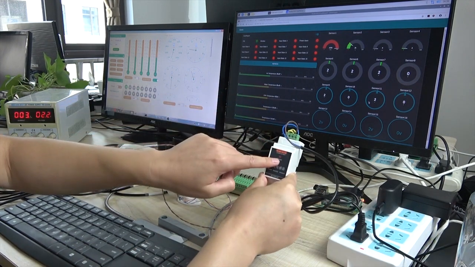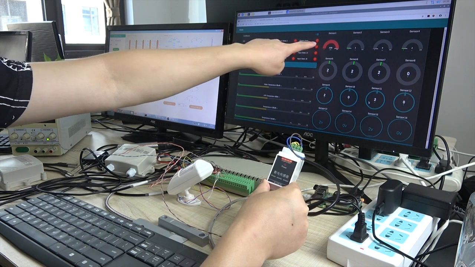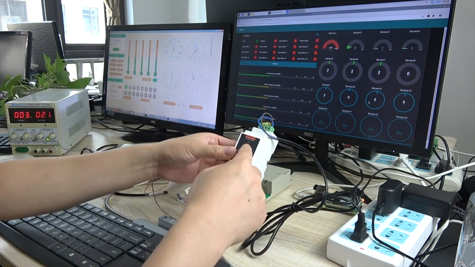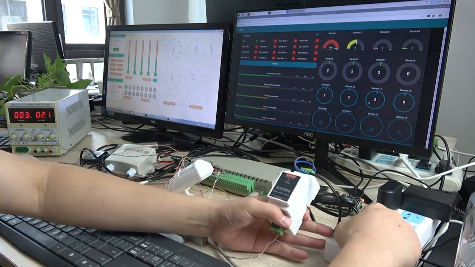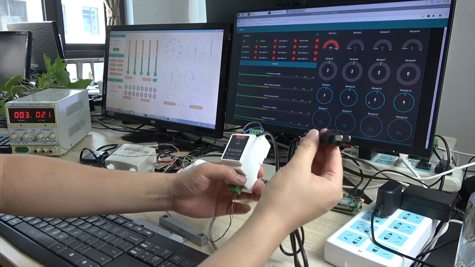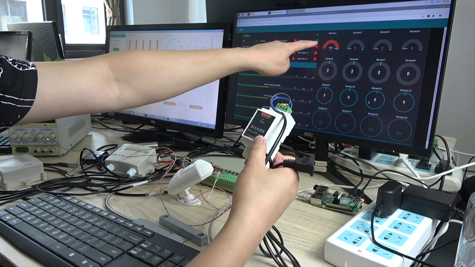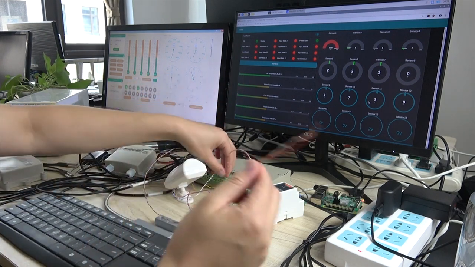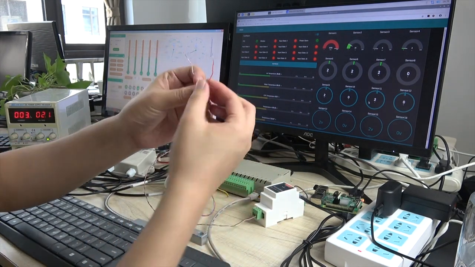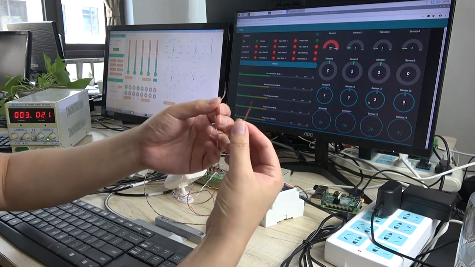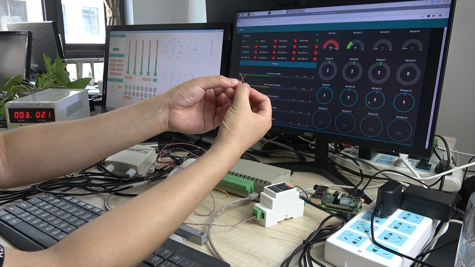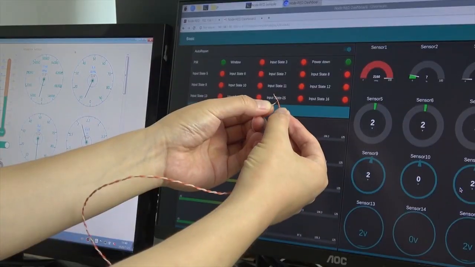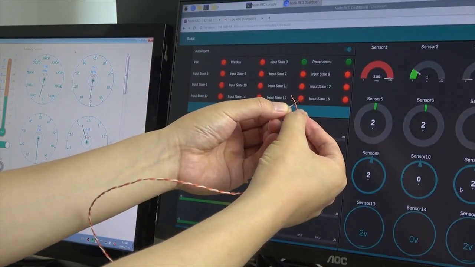Okay, you can see the power is on. Now the power down returns to red. It's the normal state. When I power failure and power down, now I just remove the socket. Remove the socket. Then you can see the power down turns green. This is power failure sensing. The next, I have just connected with 2 lines. I will tell you any dry contact sensors can be used. Just close and remove, short and short.